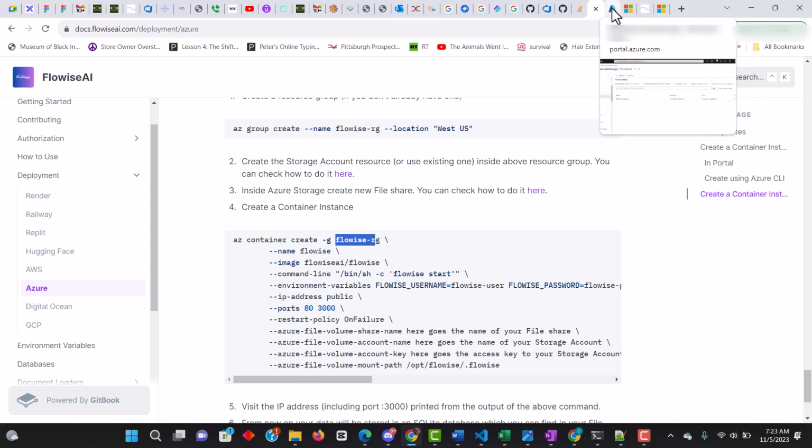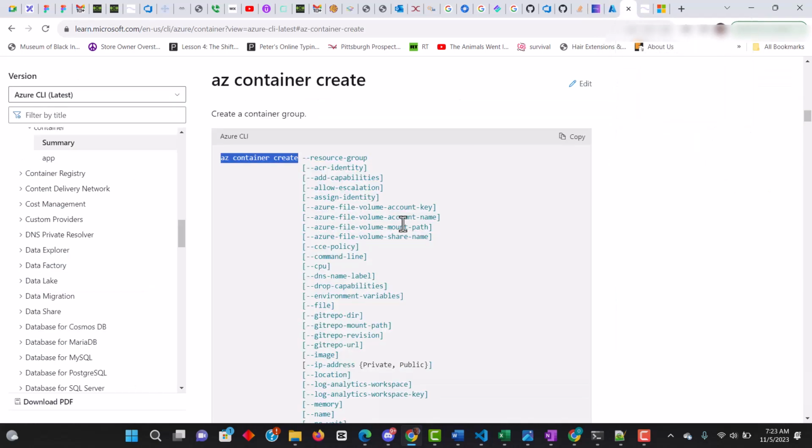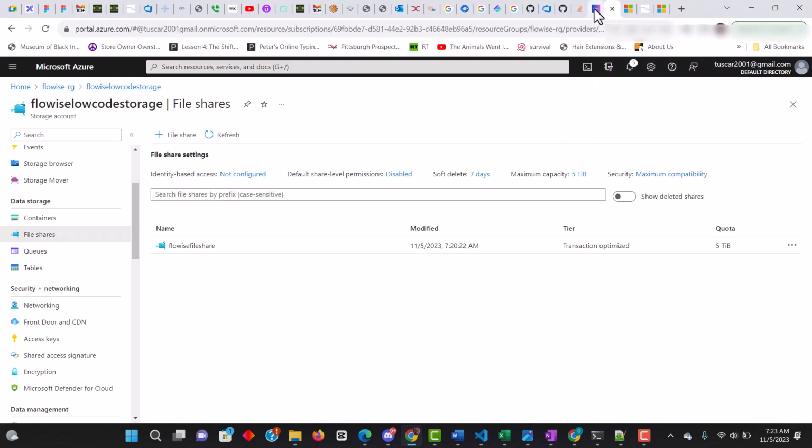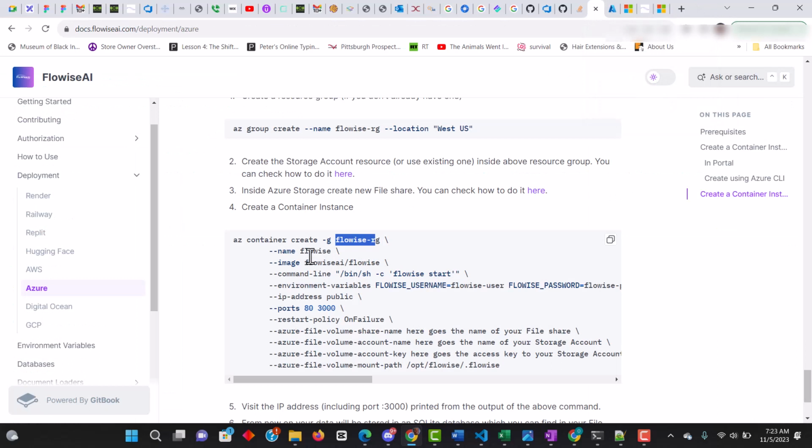And then you have the name of the resource that you're trying to create, your container instance, and then you have the image. Once you have the image, this can be changed, and this can be changed as well.